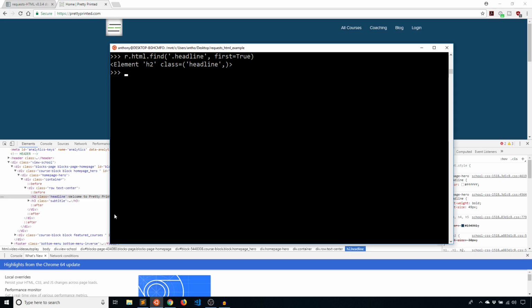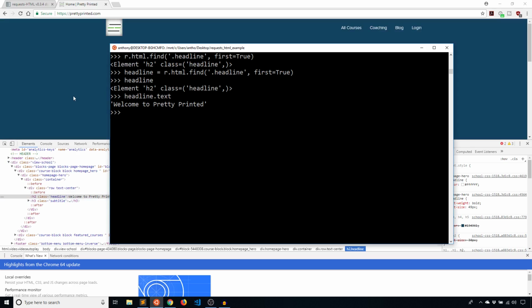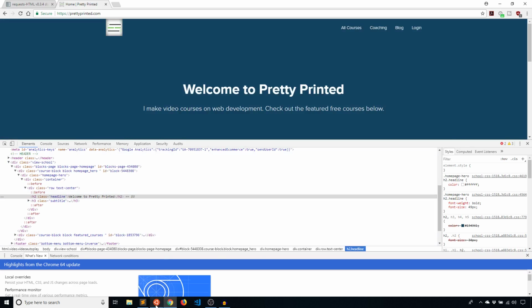So if I assign this to a variable, let's call this headline equals r.html.find, and then .headline, first equals true. Then I'll just get the same thing if I do that. But now that I have this element, I can look at various things for it. Like if I want to see the text for this element, so the thing that is in between the h2 tags, if I type headline.text, it shows me welcome to Pretty Print It, which is exactly what I see right there.